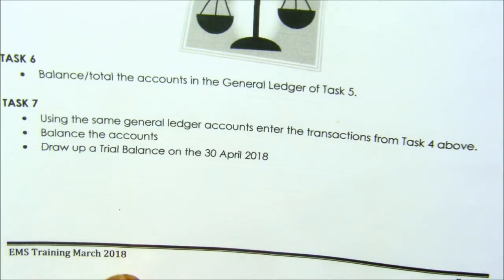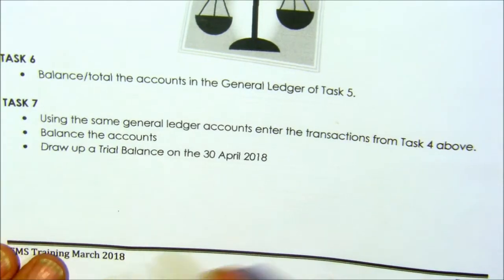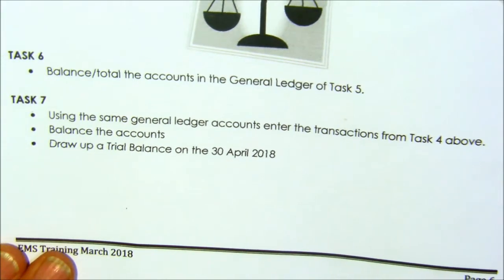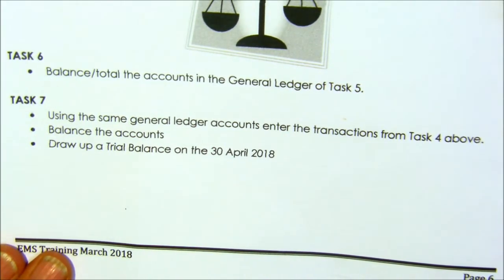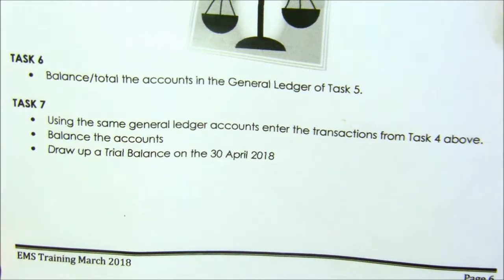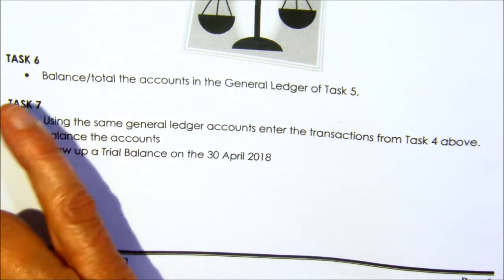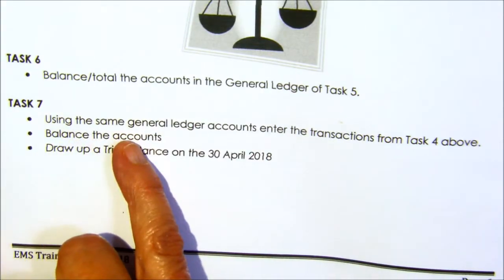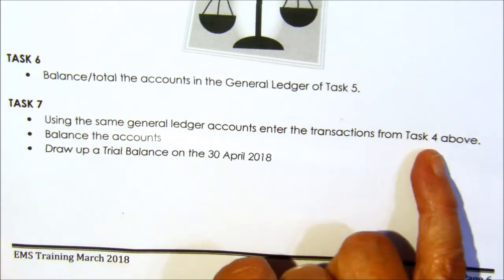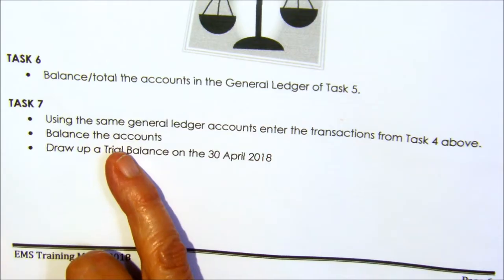Right, learners, so let's carry on now. After you did task 5, which we did together, and I balanced the accounts with you, I asked you to go on with task 4, the old task 4, and fill those in to the same general ledger accounts, and then you had to rebalance.